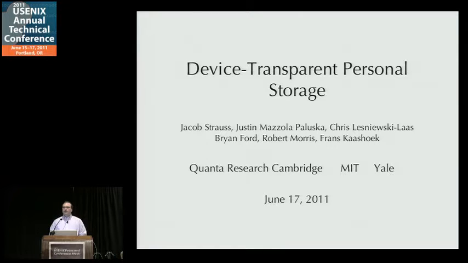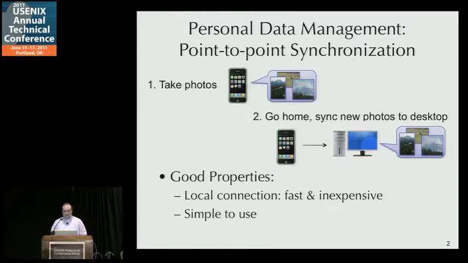So today I'm going to talk about managing data on personal devices. To begin with, I want to look at the way we may have done this back in the day. Long before we had cloud storage, you may have used point-to-point synchronization to manage personal data. For example, if you took a mobile device and took some pictures, you could then go home and copy those directly to your desktop or your laptop. And this was easy. You just plug the two devices together, it worked nice and fast, and there's nothing, or almost nothing, complicated here.